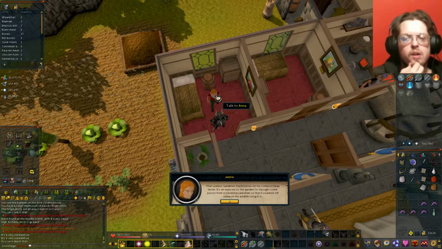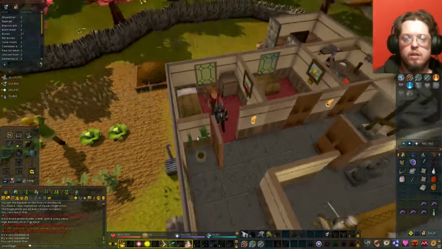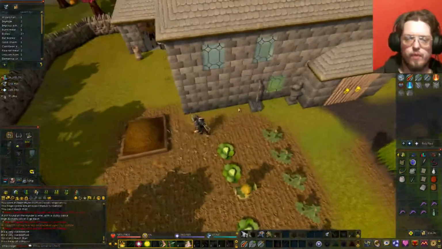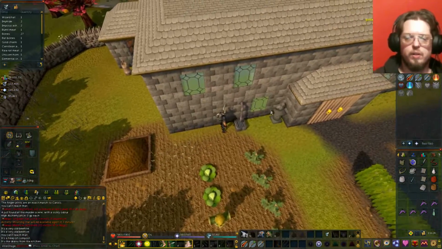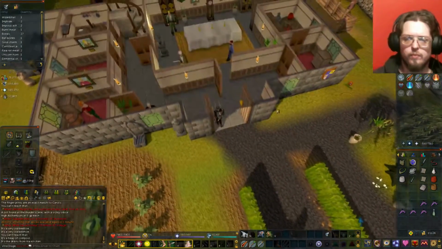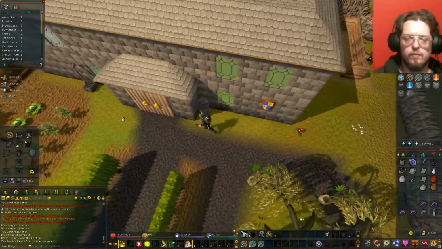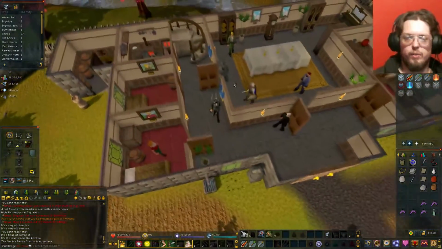Okay. So there should be no wildlife in the compost heap. It's just a heap of compost. Drains from the kitchen. Ah, there's that Family Crest. Okay. Now we just gotta go upstairs.